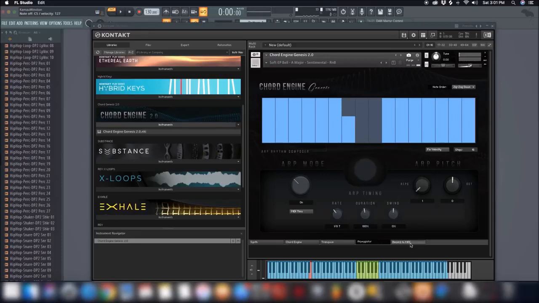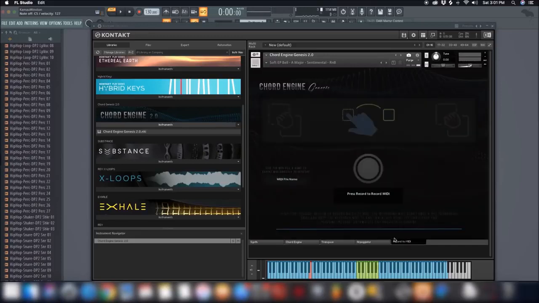Like that, okay? And last but not least, we have the ability to record anything in this machine, whether it be an arp, a chord, or if you're just playing yourself, you can record that to MIDI, all right? And it's going to record it exactly the way you played it. So if you want to quantize it, just make sure you turn your metronome on, or you can play it into your DAW and then quantize it there. And then you'll just hit record here before you hit play.